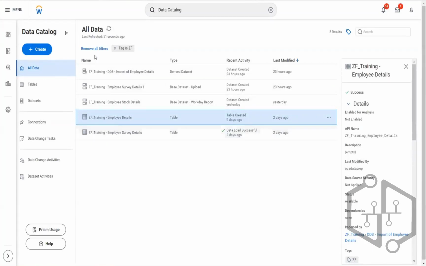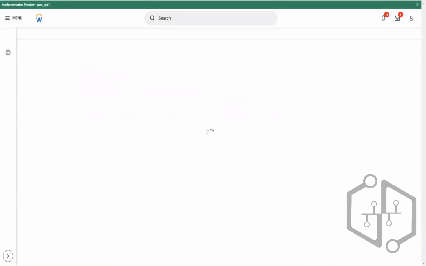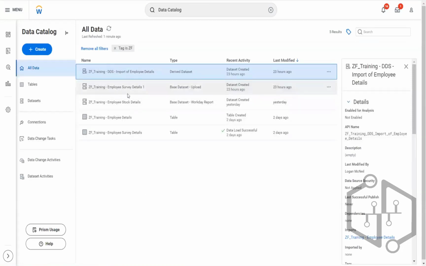Let's talk about another stage and then we'll look at the manage fields stage, or let me do it now. That should be fine. We created a derived data set as well, so let me open a derived data set. Let me also open a base data set.